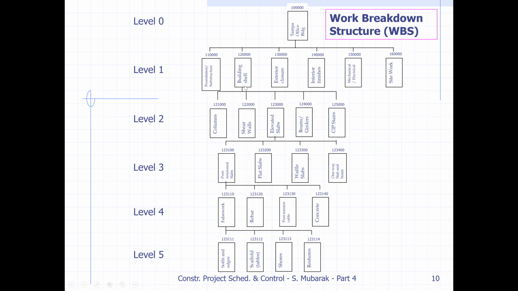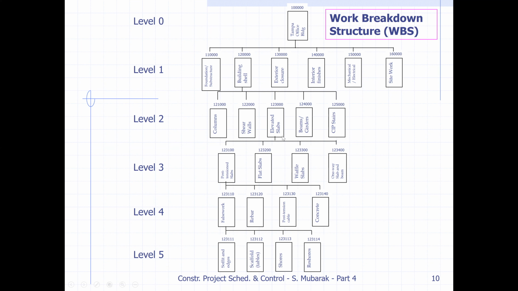Now just take the building works. We divide this into construction of columns, the wall construction, the slabs, the beams, and the stairs. So it's the second level. If we go down from the building, we separate building construction into columns and walls, slabs, beams, and stairs.